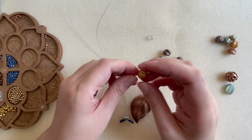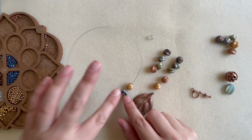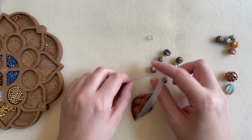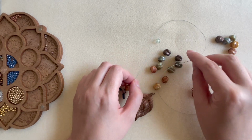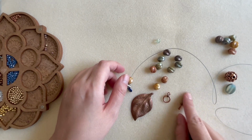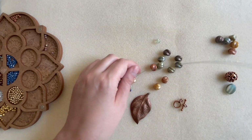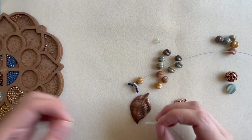I'm gonna put one of these, and then I already had a bead bug over here, so I can actually stop. Because what I'm gonna do, I'm gonna put some on this side and then continue with other beads, and I'm gonna put these on the other side. It's a front fastening necklace, so I'm gonna do the whole stringing first, and then I'm gonna connect it later to this clasp. So I'm just gonna go ahead and do it, and then you can see, and I'll speed it up.